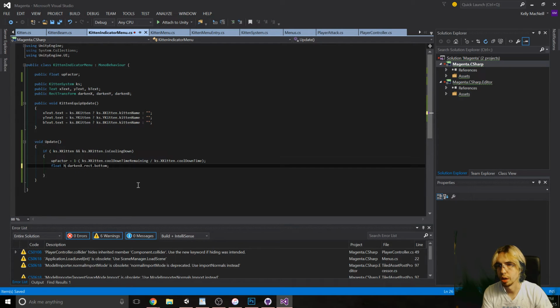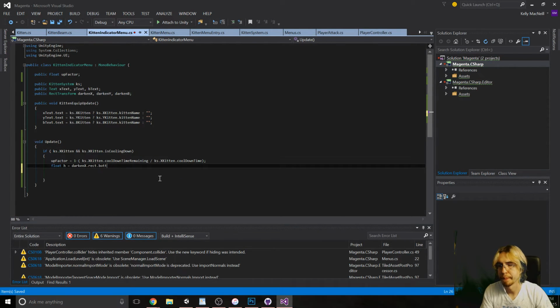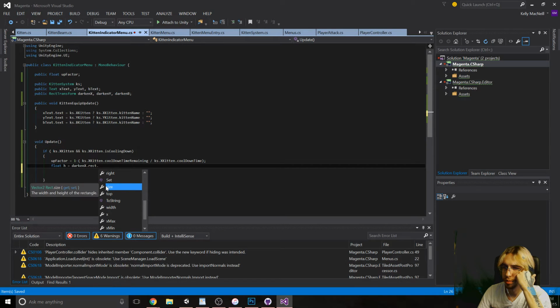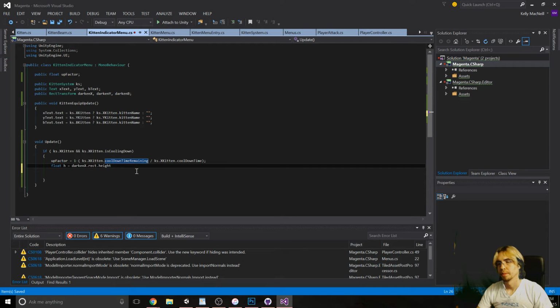Float. H? Alright. It says it's deprecated. What should we use instead? There's the height. Okay.